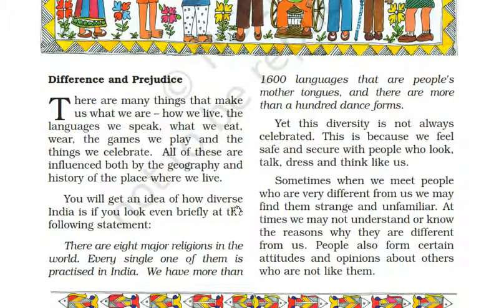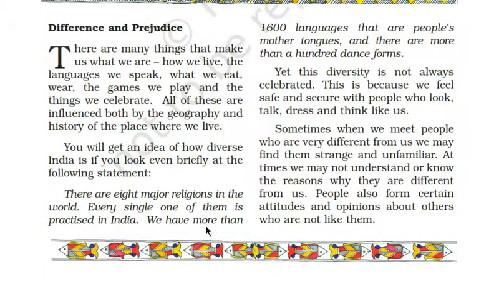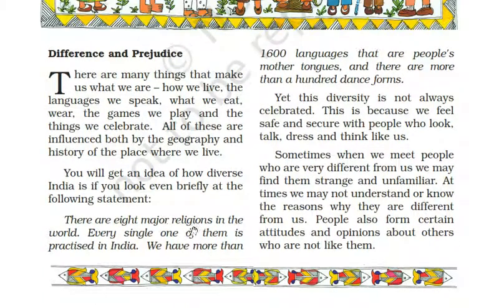You will get an idea of how diverse India is if you look even briefly at the following statements. There are 8 major religions in the world. Every single one of them is practiced in India. We have more than 600 languages that are people's mother tongues, and there are more than 100 dance forms. Yet, this diversity is not always celebrated.